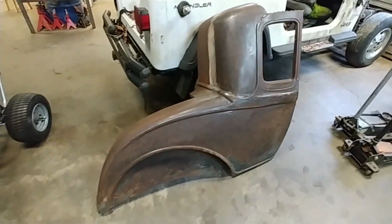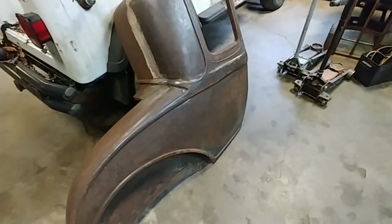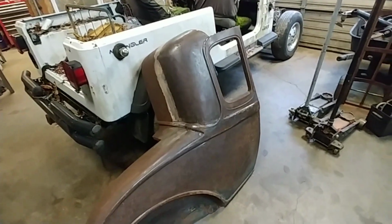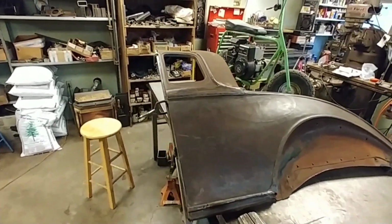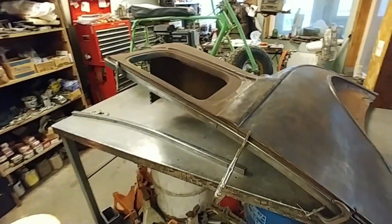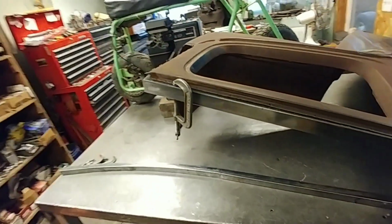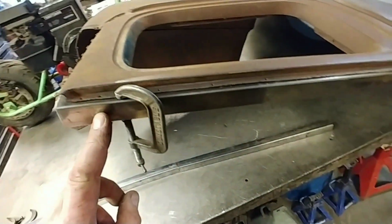So I've cut it in half, and that way I could work on the sides, flatten it out on the floor and on the bench and on the English wheel over there. So I want to get this body put together. I got one door for it. And so my idea here is to replace all the wood that rotted away with steel.